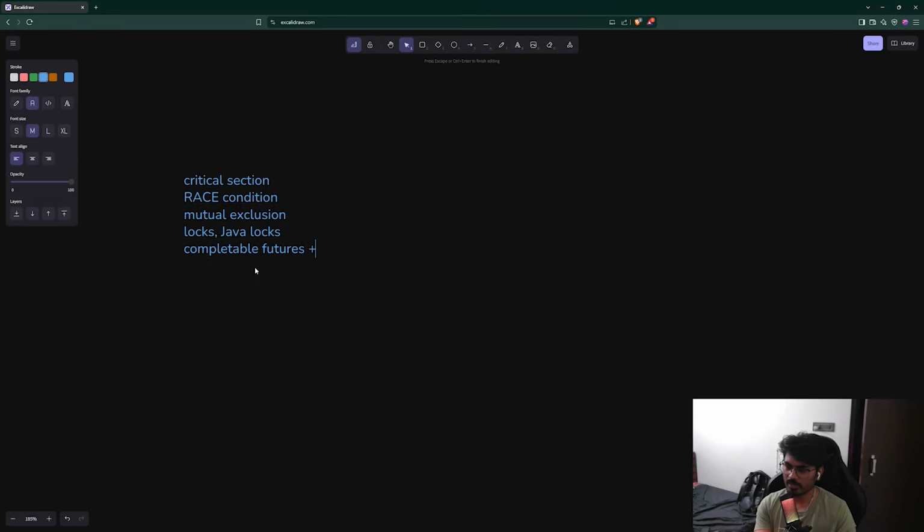And with completable futures, we will see what executor service is, and async completable futures and all we will check. And we'll make one project based on a few concepts like notify, wait, and semaphores.